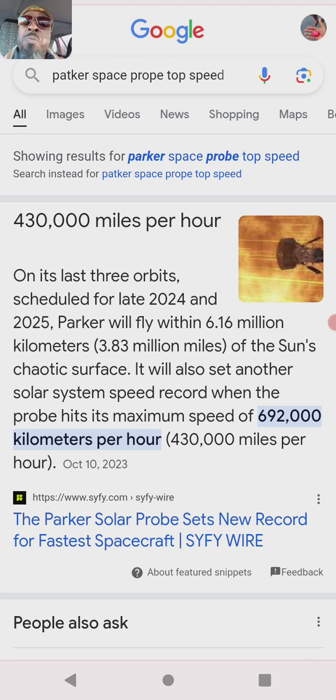But we have a Parker space probe, right? That we sent from Earth towards the sun. That's supposedly moving at 430,000 miles an hour around the sun, collecting data. This broke records apparently. Now, supposedly, the surface of the sun isn't as hot as the outer atmosphere of the sun by thousands upon thousands of degrees. How does that make any flipping sense? How do these numbers work?